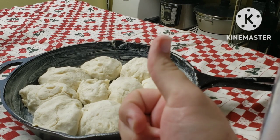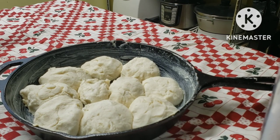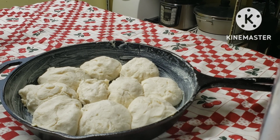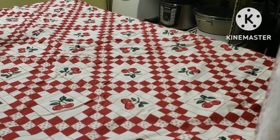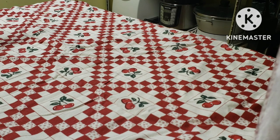Beautiful, beautiful. Now we'll set it in our oven, which is preheated to 450 degrees. And I'll come back when they are done baking and I'll show you the next step. The oven just clicked. And for reference though, the cast iron I used was a 10-inch skillet, in case you want to perfect this and you grab an 8-inch and think, oh gosh, that's way too many. But anyway, it's a 10-inch skillet.